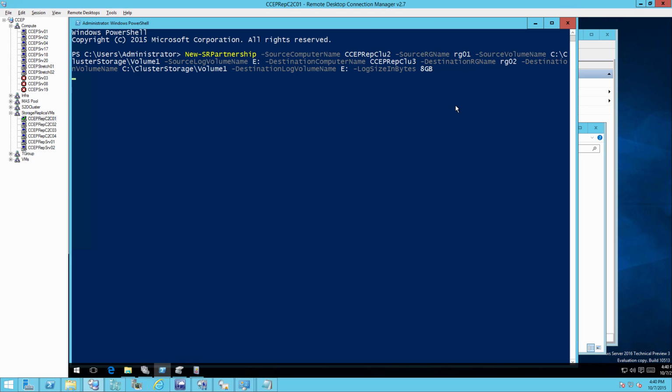And we'll have our partnership forming in the background, again creating the Storage Replica partnership between two separated clusters in geographically distributed data center locations.